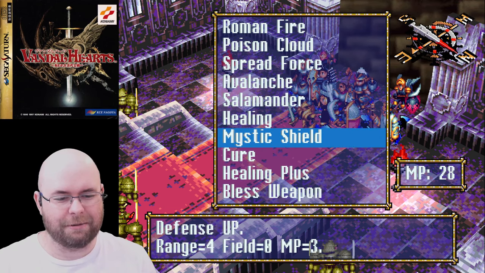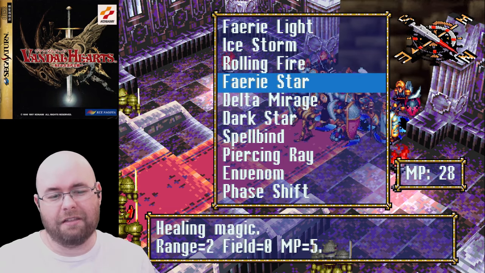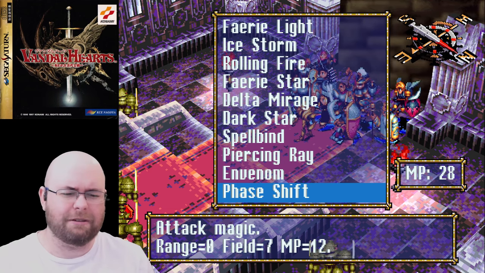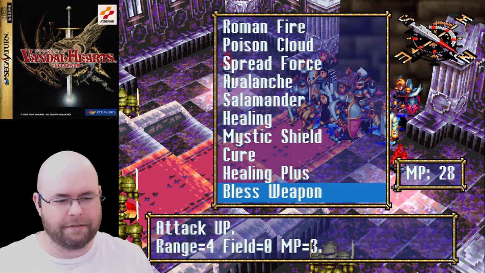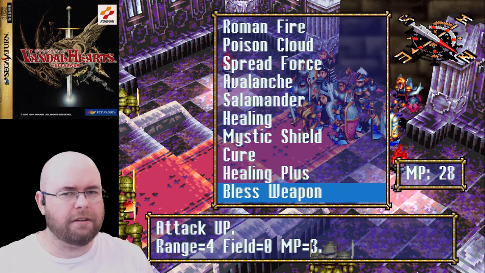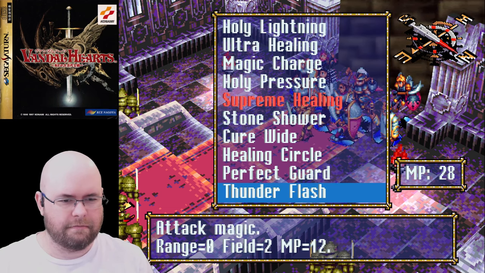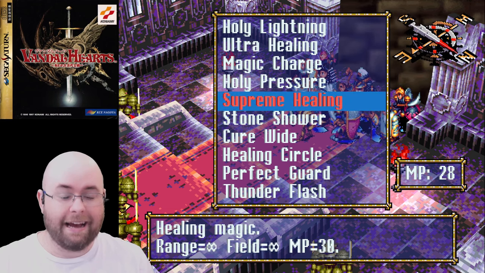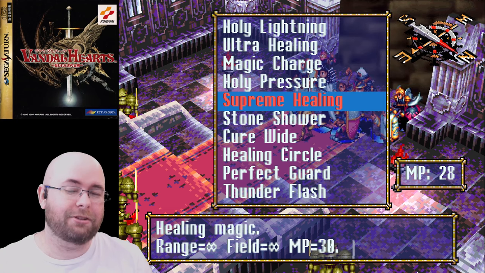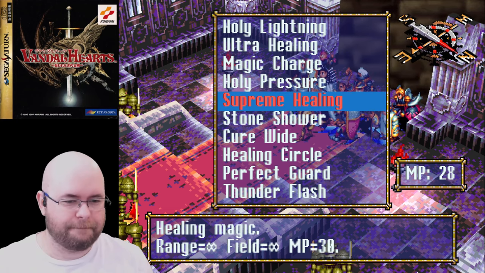So there's actually multiple pages. Fun fact, the first time I played as a Vandalier, I just saw this and went, okay, so my spells end at phase shift. I thought I was supposed to get all of them. I didn't realize there was multiple pages. But so far, it looks like the list only includes Vandal Hearts 1, or PlayStation 1 version. I cannot cast Supreme Healing, though, because I'm not high enough level. I need 2 more MP. I think I would have it if I was level 30.